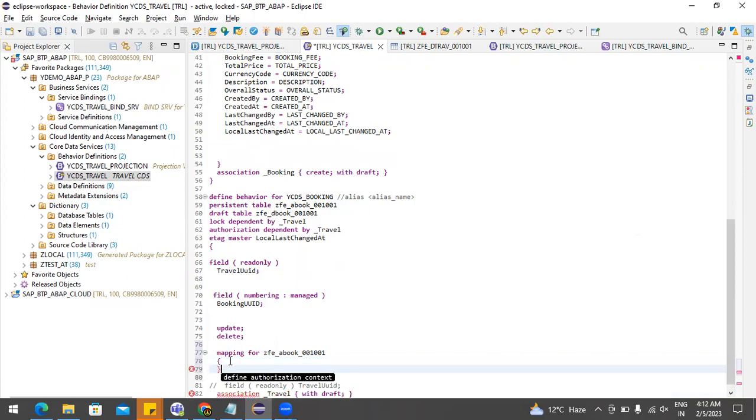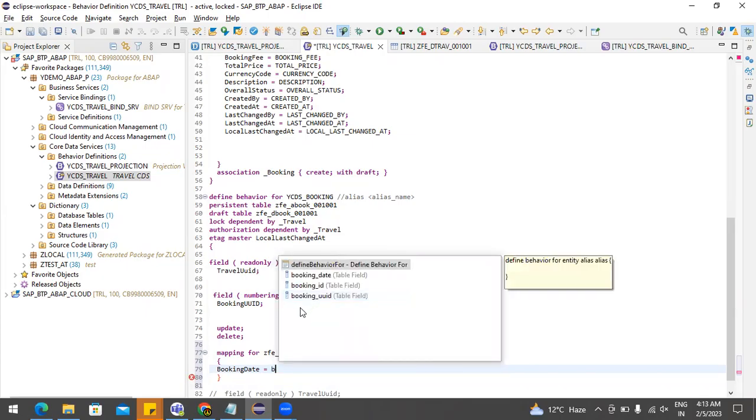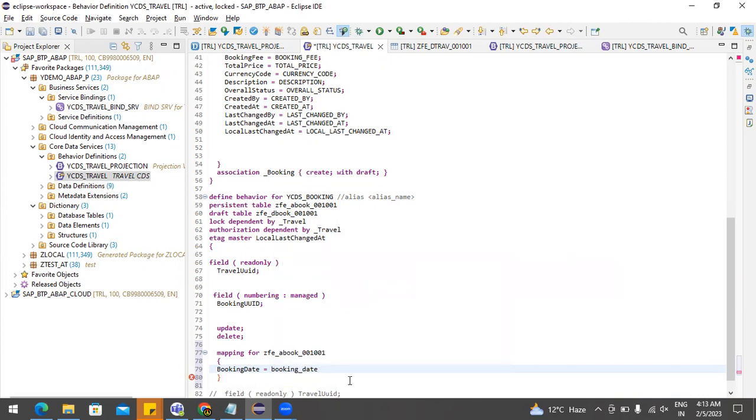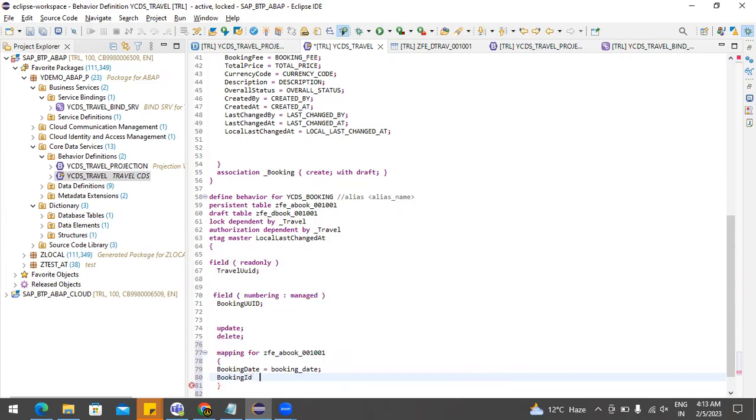Again, I'm telling mapping is used to save our data in the database. That's why we are using it. So I'll use a booking date. Here we are mapping the table field with our CDS field. Booking ID.